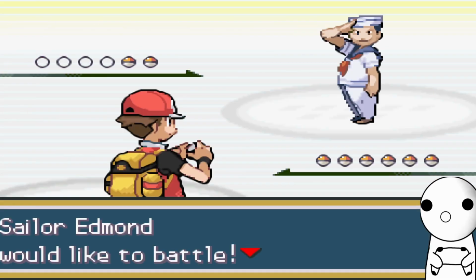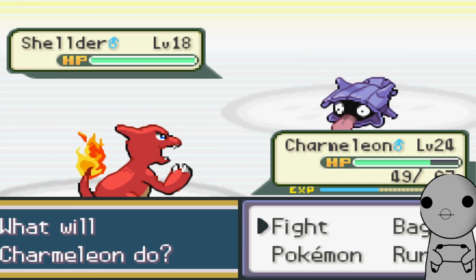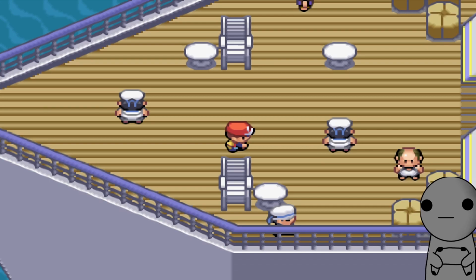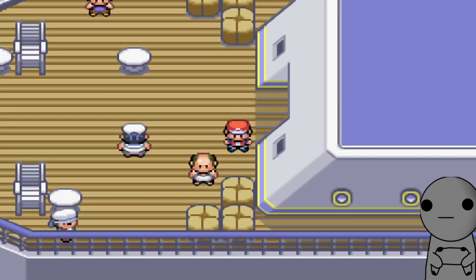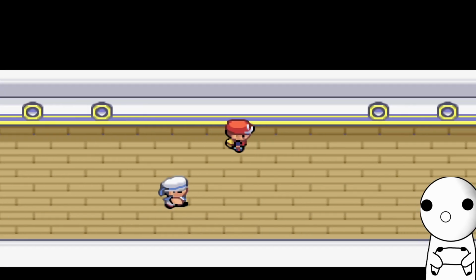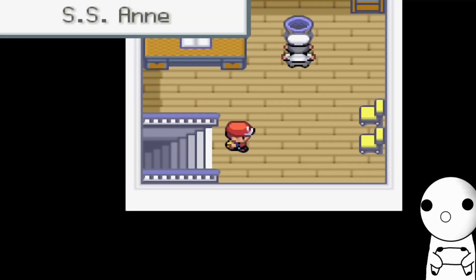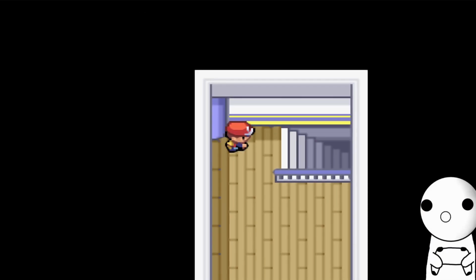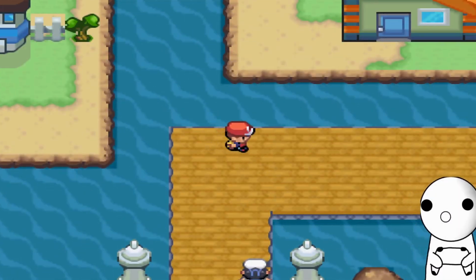You. Fight. I want revenge. This is personal. I'm gonna sweep your team with Charmeleon. You fight. No, you don't want to fight. Okay, then. Alright, sweet. So there's the S.S. Anne done. Because I believe that's all you do here. You get Cut. And then you beat up a bunch of trainers. So let's just get out of here. Because, yeah, then it goes off.